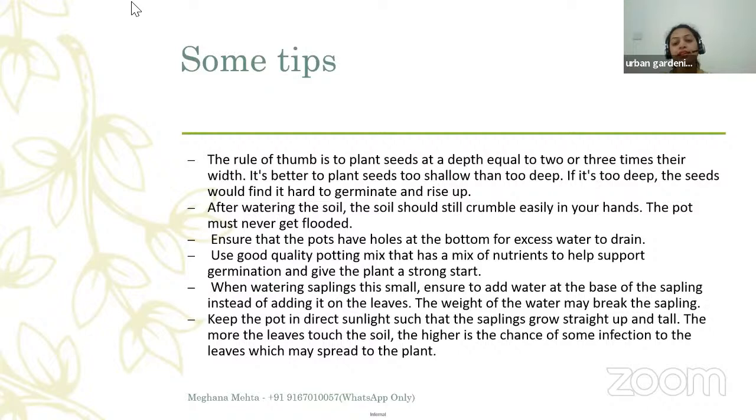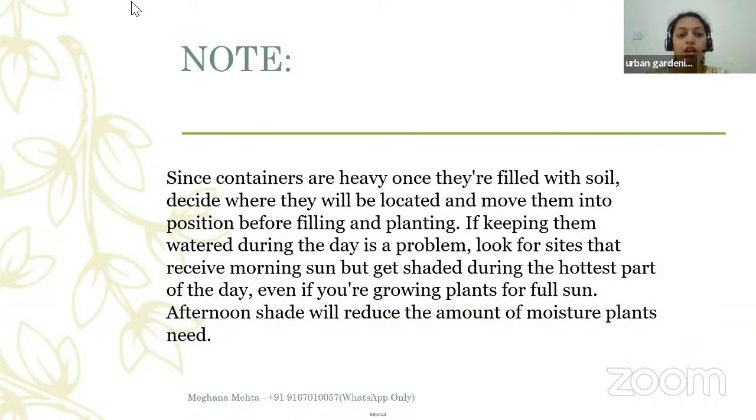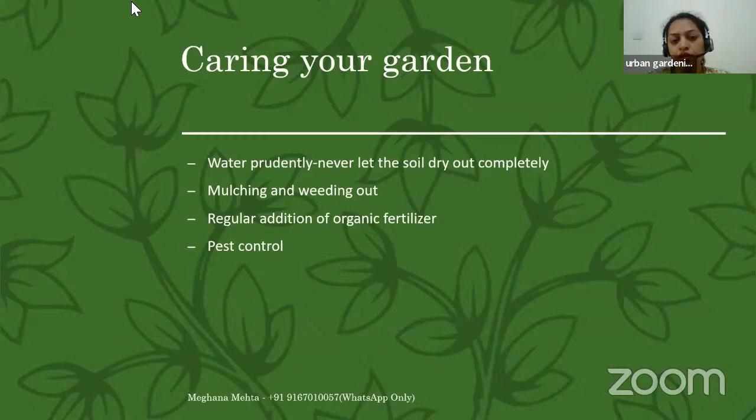Now keep the pot in direct sunlight such that the saplings grow straight and tall. The more the leaves touch the soil, the higher the chance of infection to the leaves, which may spread to the plant. Note that since the containers are heavy once they are filled with soil, it's very difficult to move. So have a proper space beforehand so that you don't have to move the container frequently. Afternoon shade will reduce the amount of moisture loss in the plant. So try to place the pots in a place where you get a lot of morning sunlight, but shade during the hottest part of the day, if possible. It's not always in our hand, but if possible, place it in such a way.